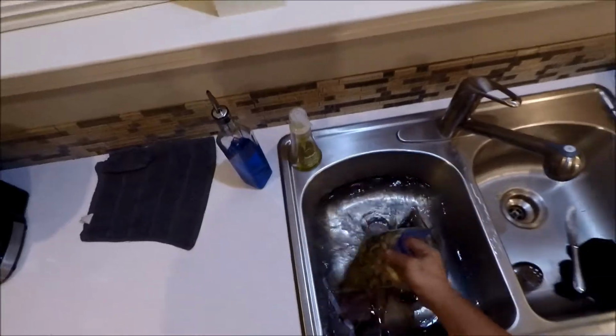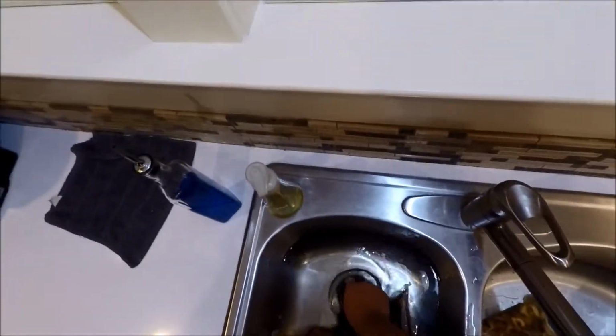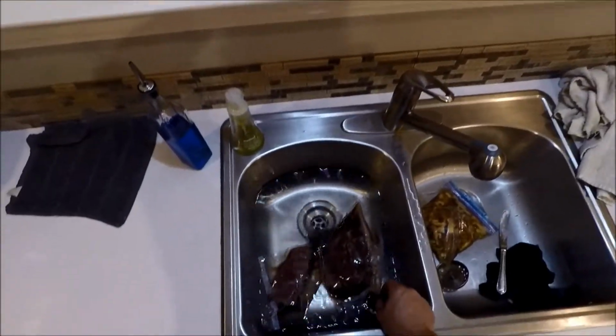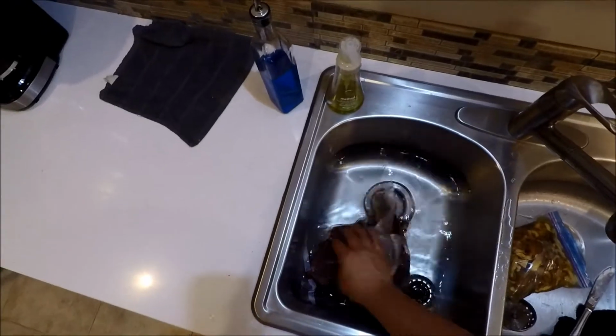I thawed this stuff out. I thawed out some wild mushrooms. Thawed out some venison, of course.